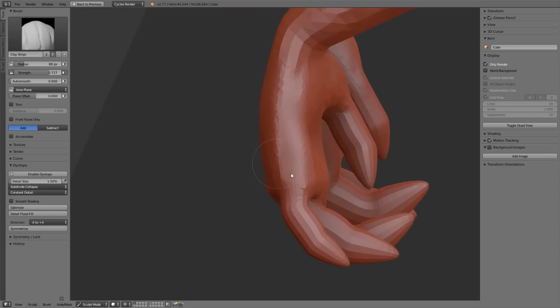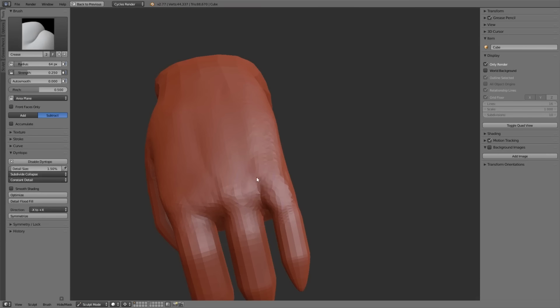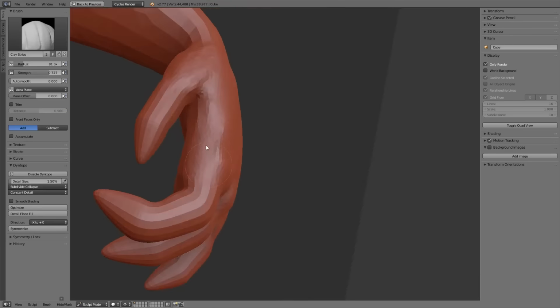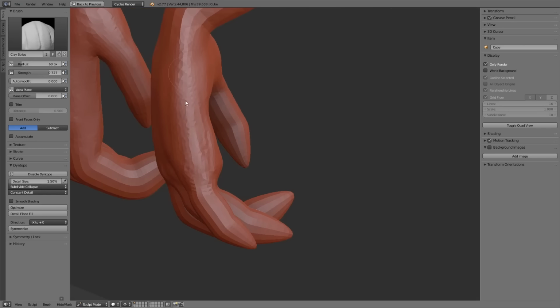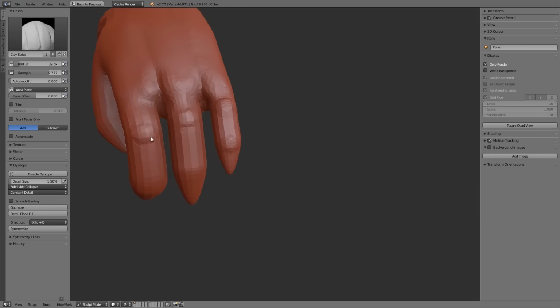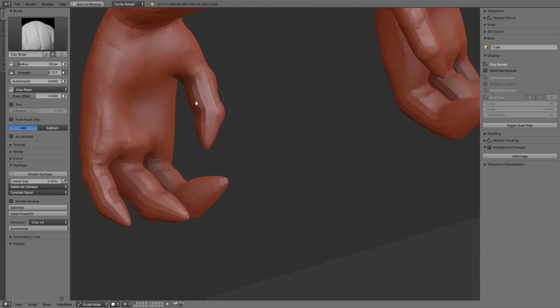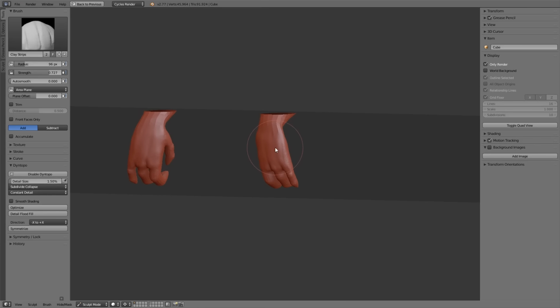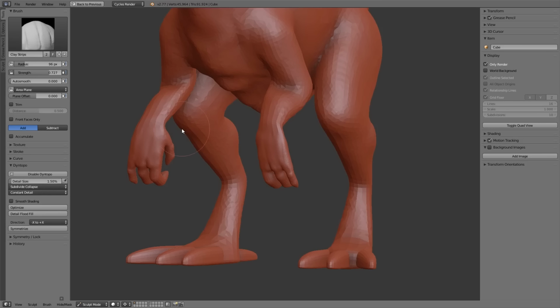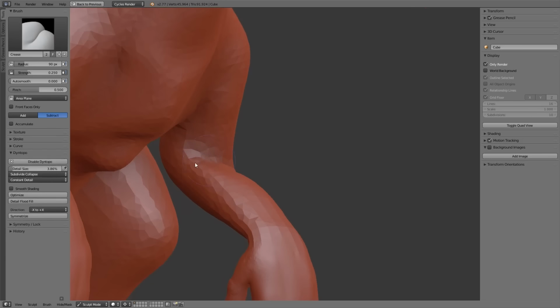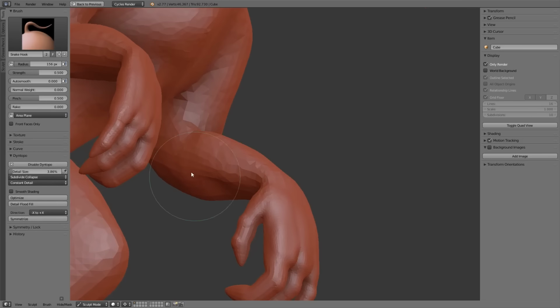And in the first step, I smooth out the connections between the fingers and the hands. And then step by step, I add more and more details, take some parts away, so we get this shape of the hand. And as you can see, mainly I use the clay stripes brush. And with the crease brush, I add these lines to the hand. With Alt and B, I can disable the box mask again. Now I adjust the arms, and then, similar to the hands, we do the same thing to the toes and the feet.